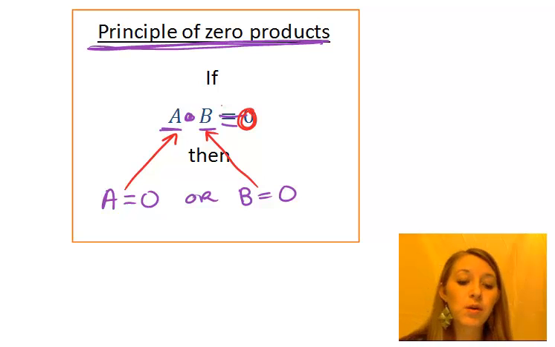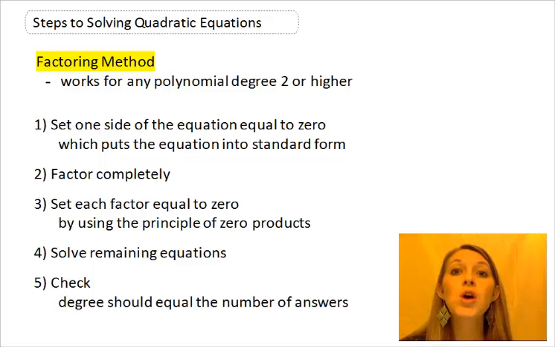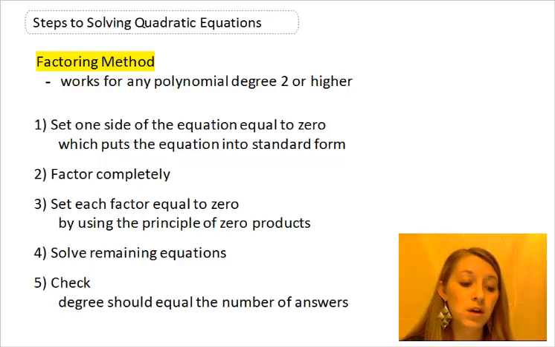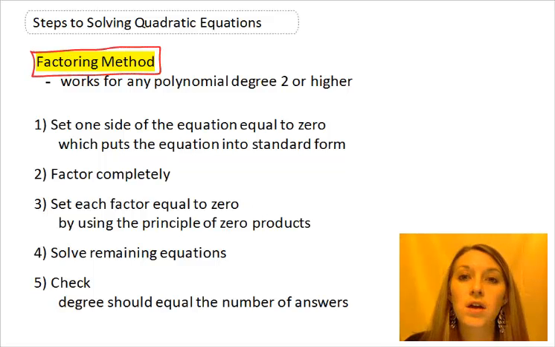Now that we know this principle, we can actually learn the steps to solving quadratic equations using the factoring method. Now there are going to be more methods coming up in other videos. This one is focusing on the factoring method. This method works not only for quadratic equations, but for any equation higher than degree 1. So degree 2 quadratics, degree 3 cubics, degree 4 quartics, and so on. As long as your polynomial factors, this method will work.